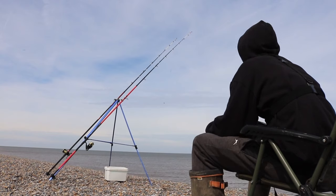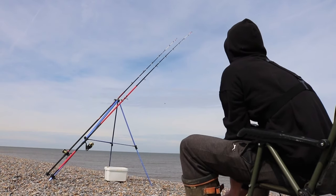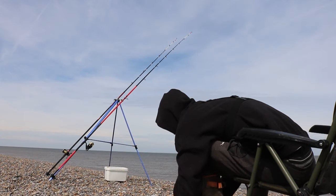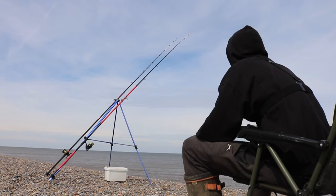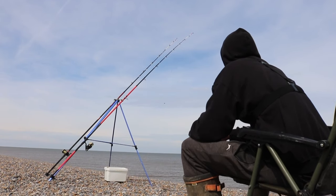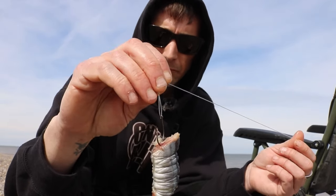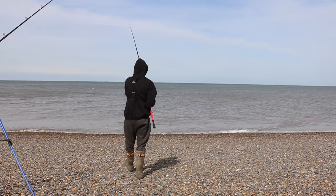I had like a little tiny whiting but nothing to write home about. Even if I don't catch, it's great to be out down there - nice day for once in England. The sea's pretty calm so you should be able to see them bites. I'm experimenting with a dongle rig. I spoke to a chap as he was leaving and he just said he had a few little dabs, a few whiting and a couple of crabs as normal. I've just had a little tap here, a little pull there. That's my dongle rig - I'm getting crabbed a lot.